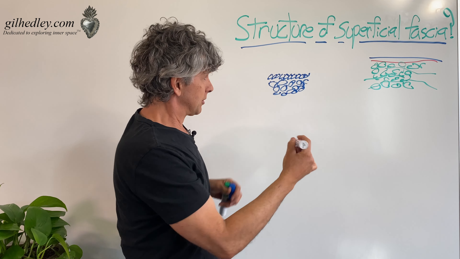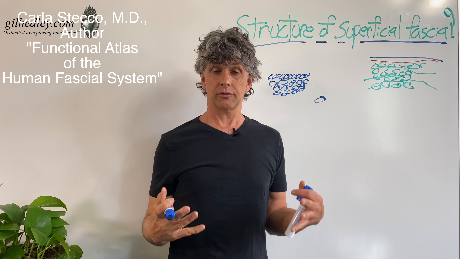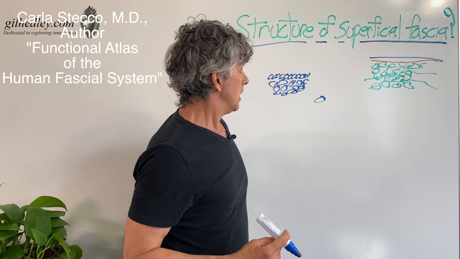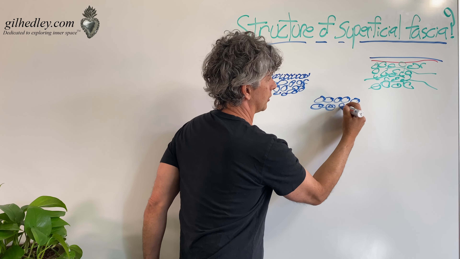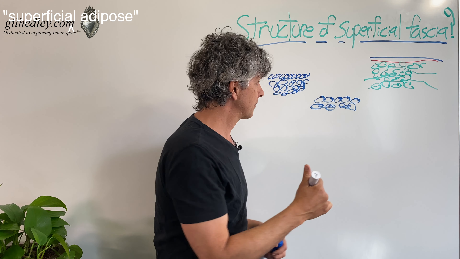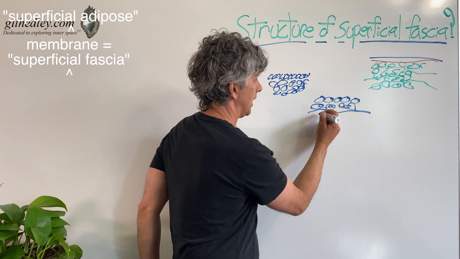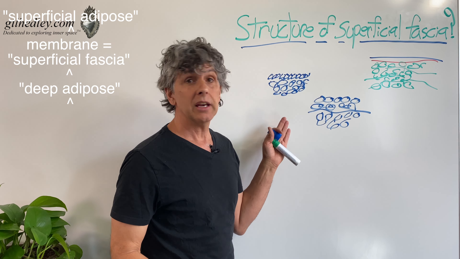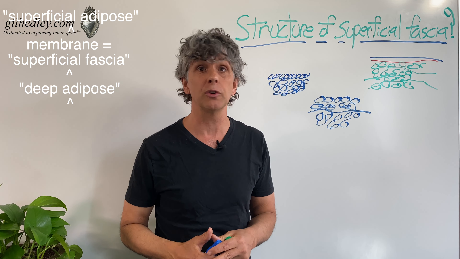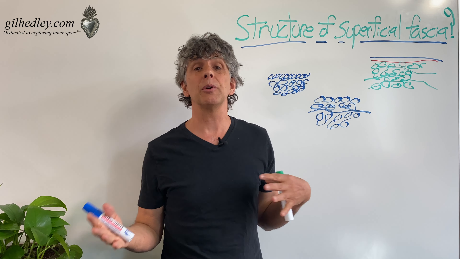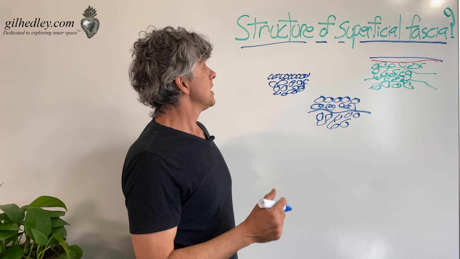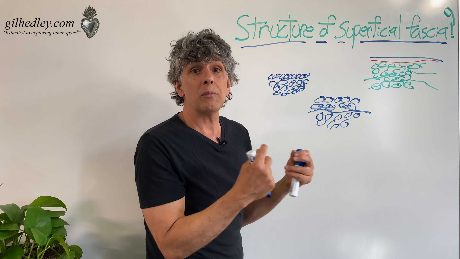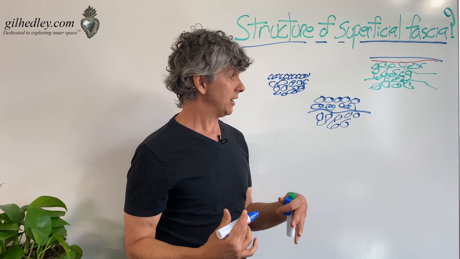So within superficial fascia itself, we're going to find transition zones of types and shapes of lobules. And sometimes — this is one that Carla Stecco, a friend of mine, a colleague in the fascia community and someone you should all be big fans of — she's done a marvelous textbook on fascia. When she describes the superficial fascia, she shows what she would call superficial adipose, then a membrane going through there, and then a deeper layer, what she might call the deep adipose. This is findable in the human body, though it's not the only version. So let's just say that the structure of superficial fascia — this fatty layer — includes adipose formed in lobules in different organizations, as well as membranes.